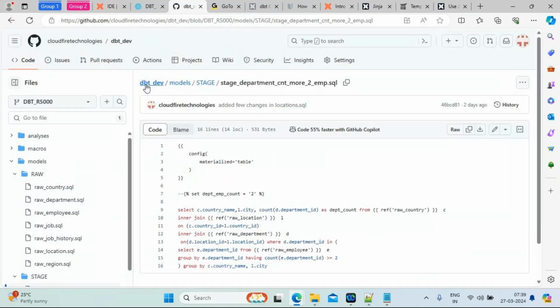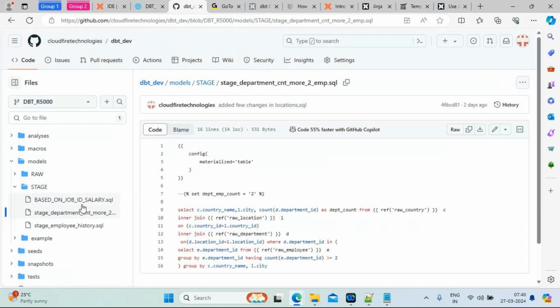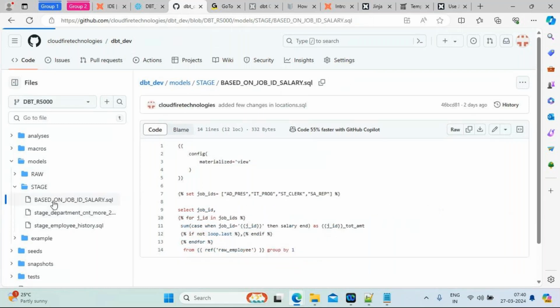Yeah. Now if you refresh, you can see some changes. Now you can see, right? Just refresh it. Yeah, now you can see the changes came into our repo. Like this, you can do changes.